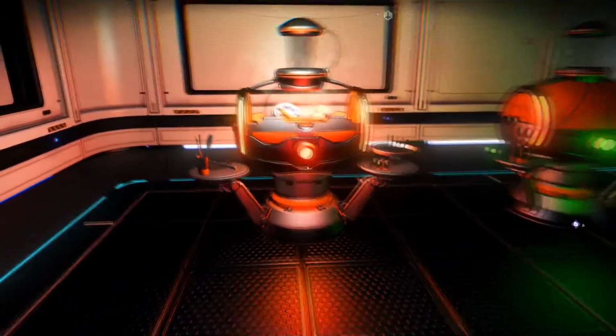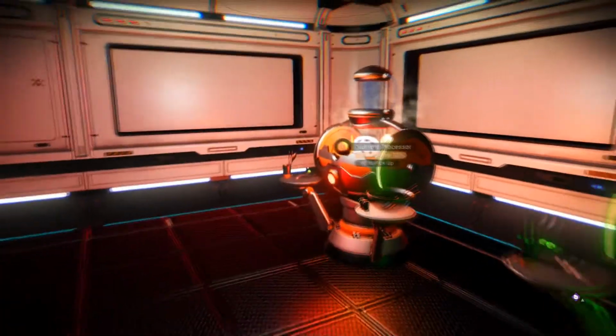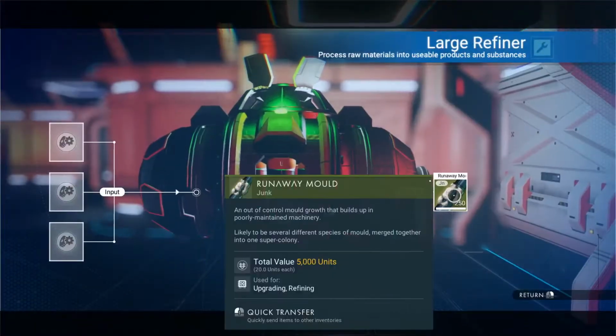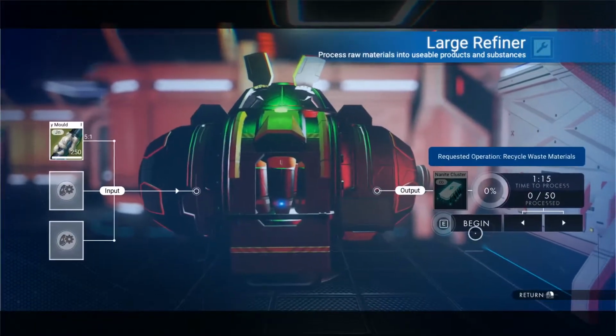So I do wonder whether these work the same way as storage vaults. They have a common area. Anyway, I'll just stand here. We'll just feed that back into there. So in another minute we'll get 50.